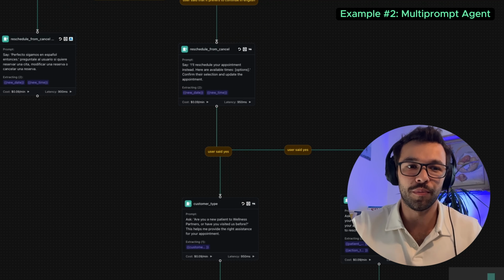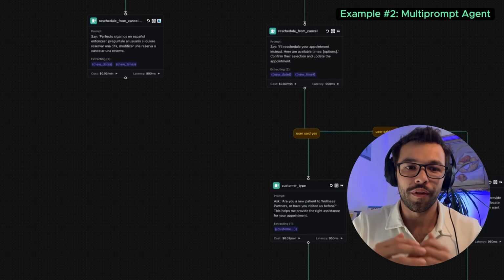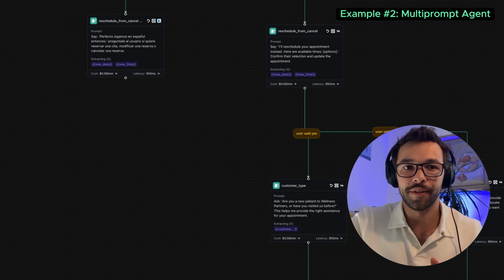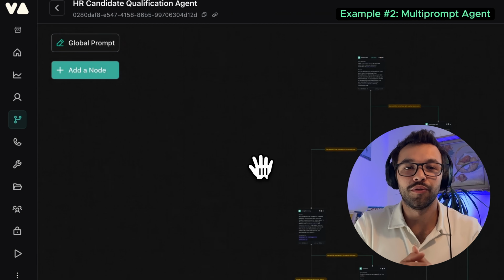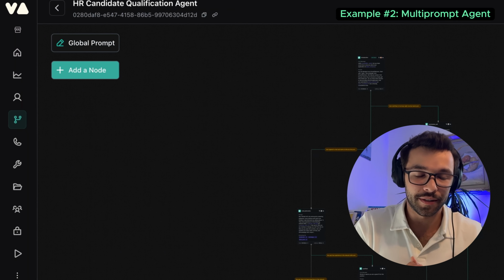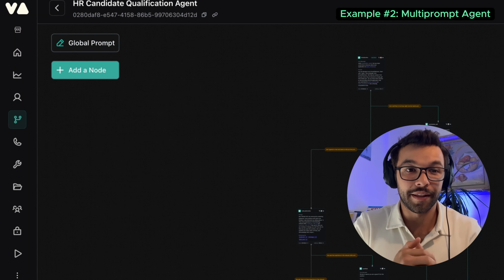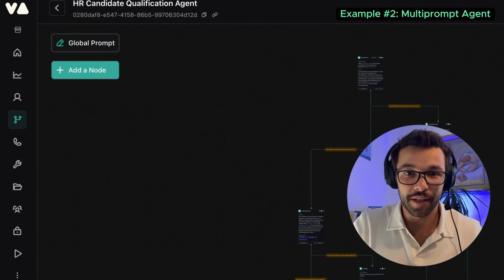So let's go to point 2, how to create a multi-prompt agent with a more complex scenario for businesses. Here, we're going to create an HR candidate qualification agent. HR agents have a lot of candidates that are seeking a job.